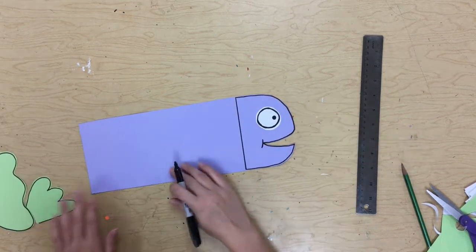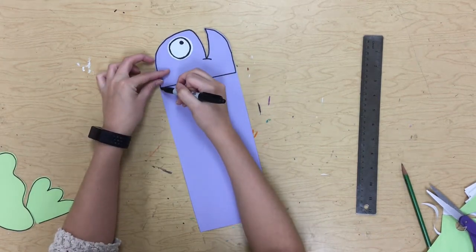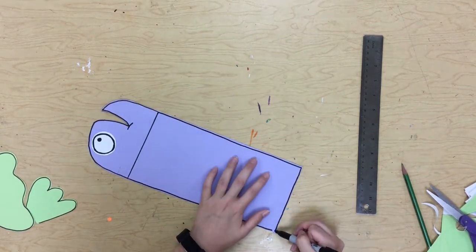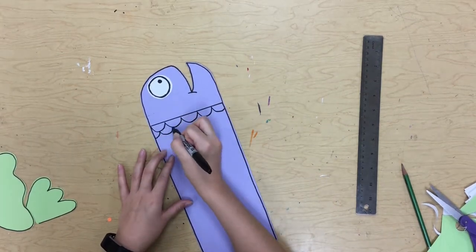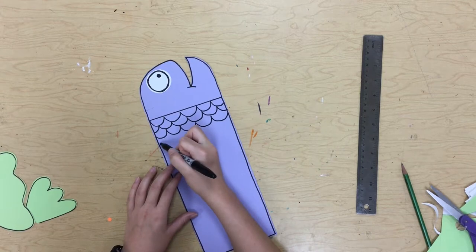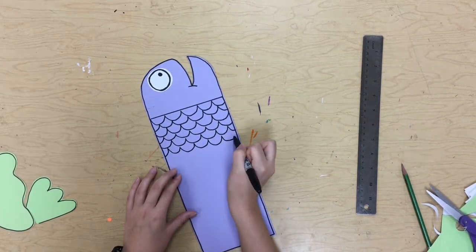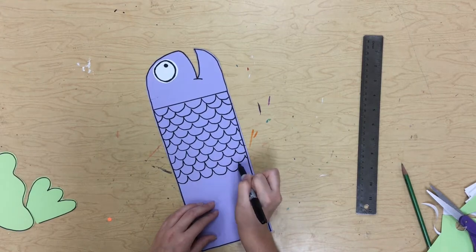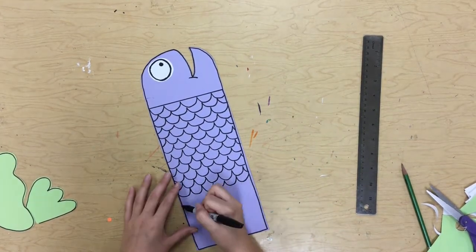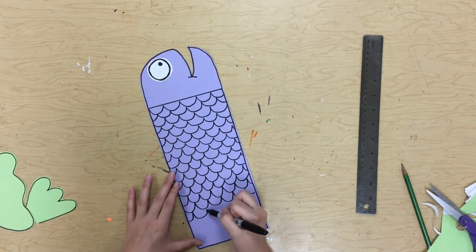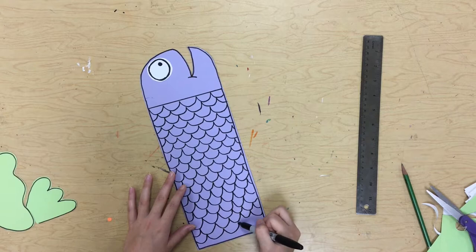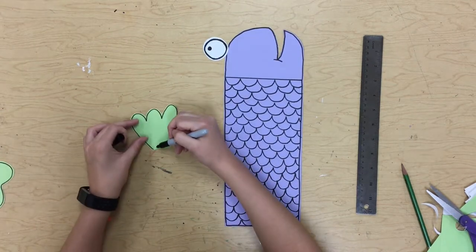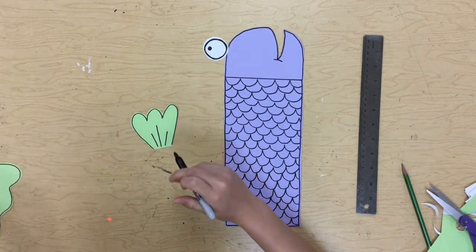Continuing to outline. Then I want my fish to have a little smile. So I'm going to add a little smile to my fish. There we go. Then I think I want his body to be outlined too. So I'm just going to go all the way around that outside. Once I've done that, I'm going to give my fish little scales. You can do any kind of cool design on your fish that you want. You can draw scales. You can draw different kinds of lines that you've learned. I'm just doing little jumping lines, jumping across my paper to look like little scales. You can also decorate the head of your fish. It's up to you what you want to do for decorations on your fish. Now I'm just going to add some quick little lines to my fins just to make them look more fin-like.